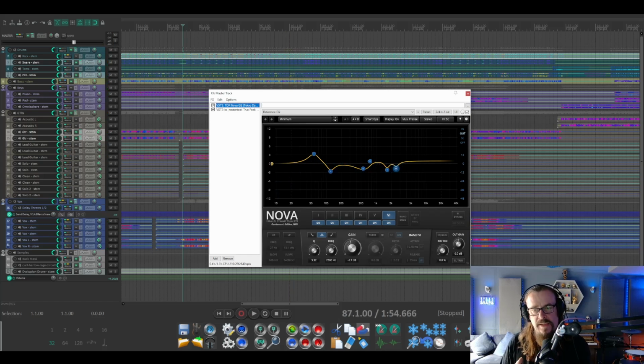Yep, so I do think that it actually works on this as well. I've already been through all the other tracks, and I think this is what I've settled on now. This is the EQ that I'll use going forward as my 2-bus master EQ.